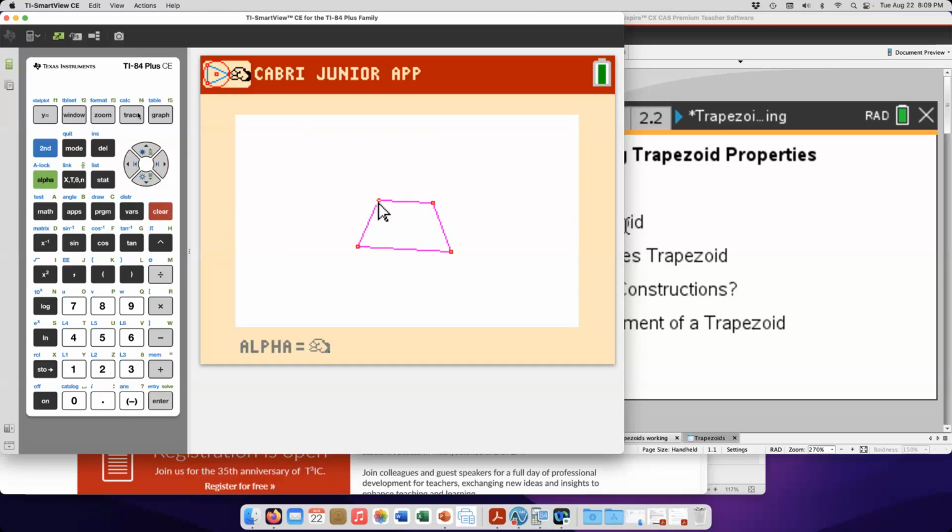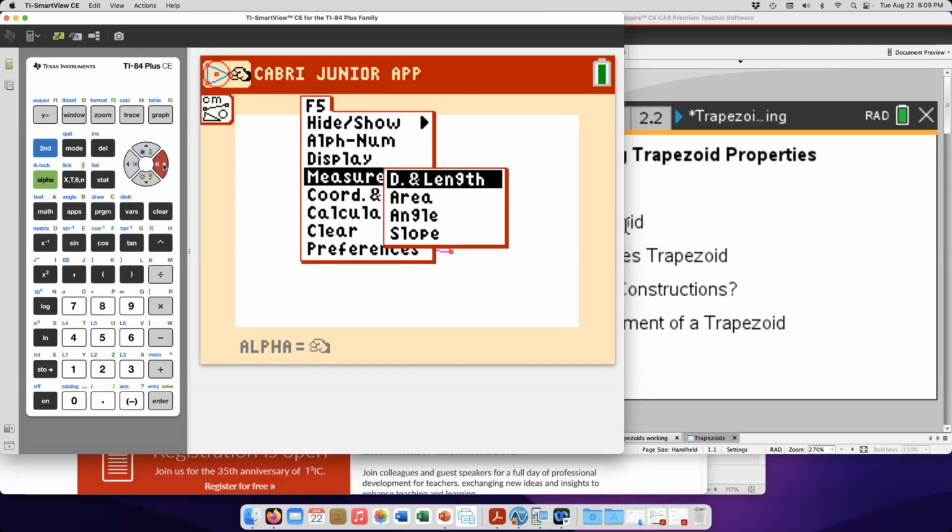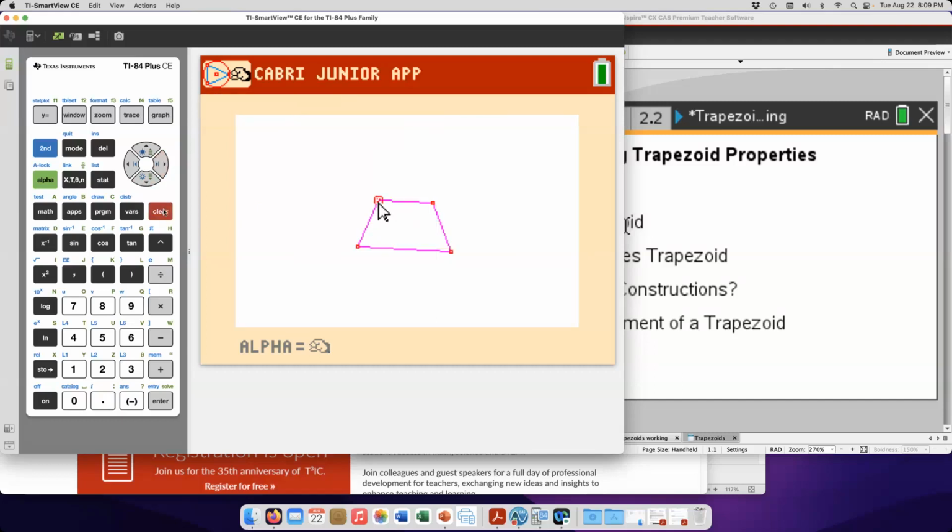And those measuring tools are all in the F5 menu, above the graph button. And we can measure distance and length. Area is not so helpful right now, angle and slope. So think for a minute how you might have your students do some measurements to confirm properties of this trapezoid and find anything out. And then of course what you would do is drag and observe, to see if those ideas that you've discovered hold true for all trapezoids.